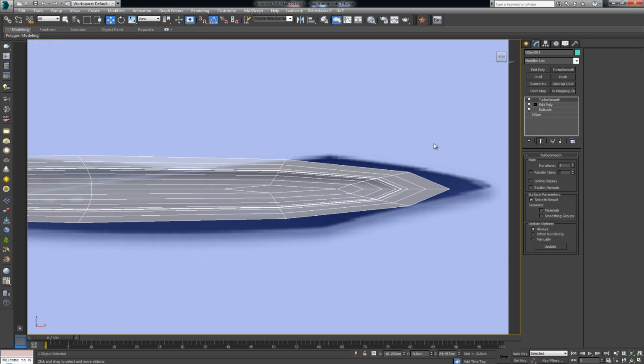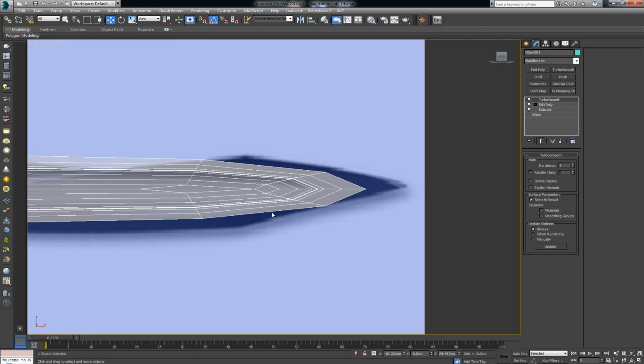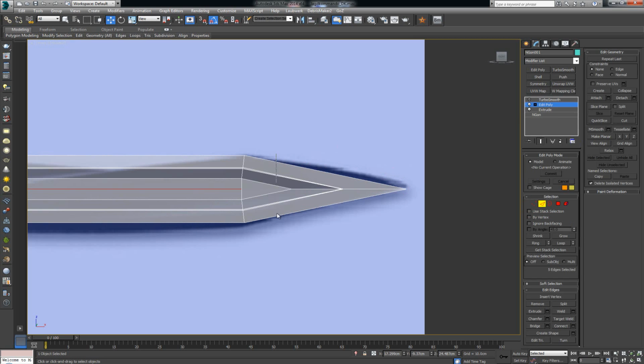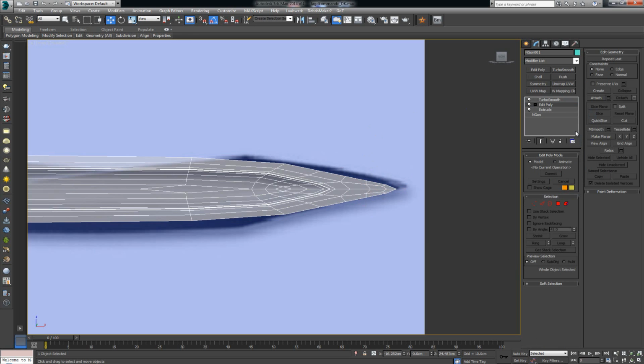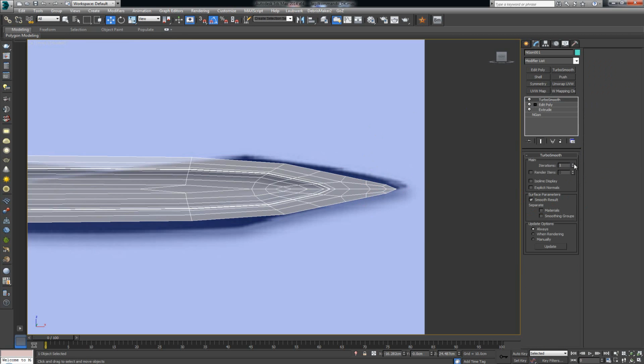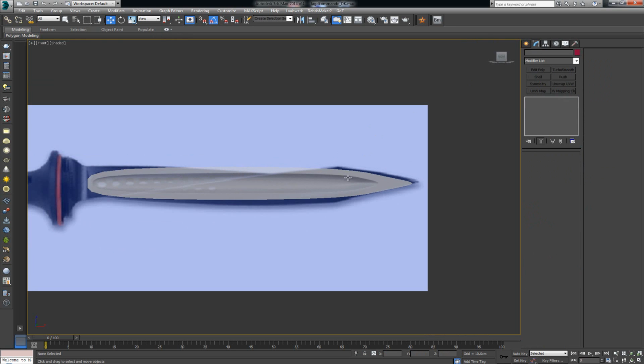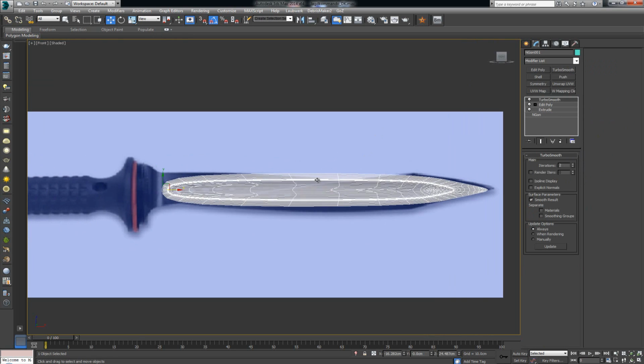Now here's the thing. When you use turbo smooth, you're gonna notice that we are losing quite a bit of volume in the blade here. So in order to fix that issue, I'm gonna manually select all of these, because if I go ring, it's not gonna select them. So manually click on select, add one extra edge, click it here, one more extra edge. Those two edges should help alleviate that problem with losing that volume. So now, once I put in the turbo smooth, you're gonna notice that I'm no longer losing that volume. It's trying to keep that volume going, which is exactly what I need.